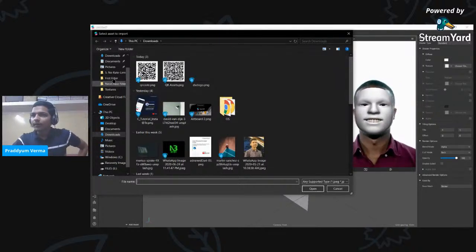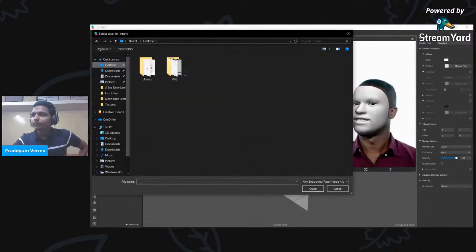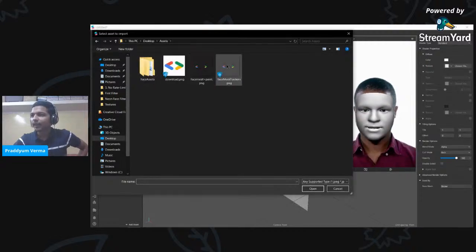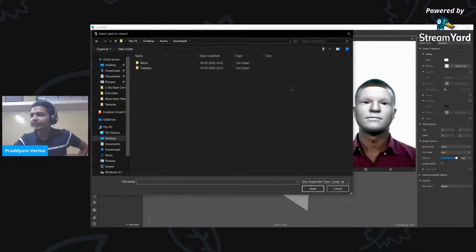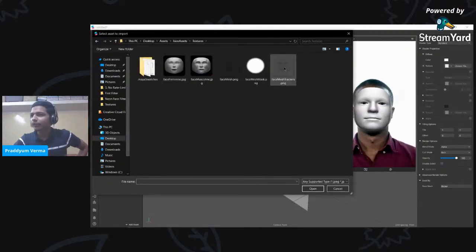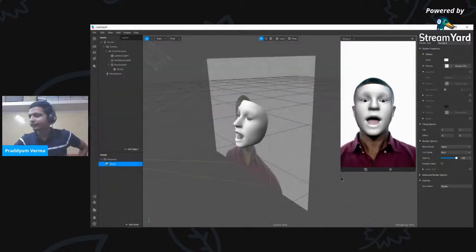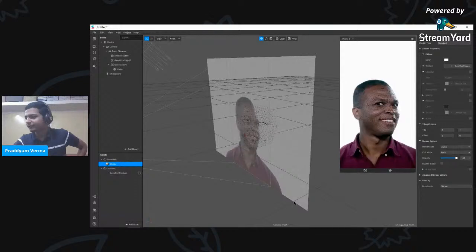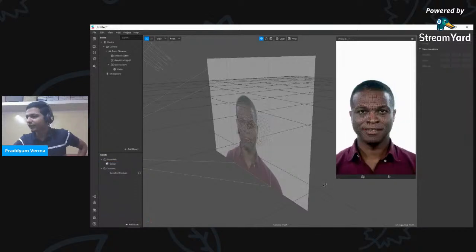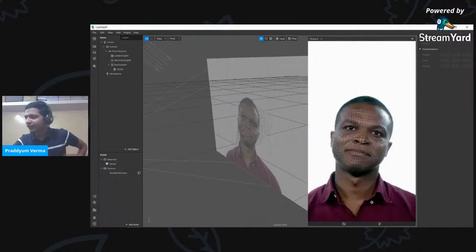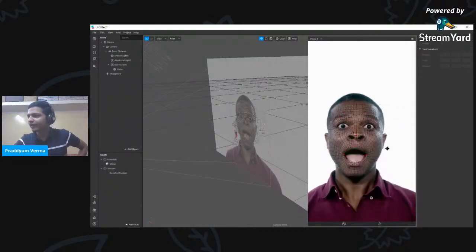Let's move on to our desktop, assets, and face assets. First of all, I want you to assign this. You must be able to see how these points are perfectly placed where they should be.